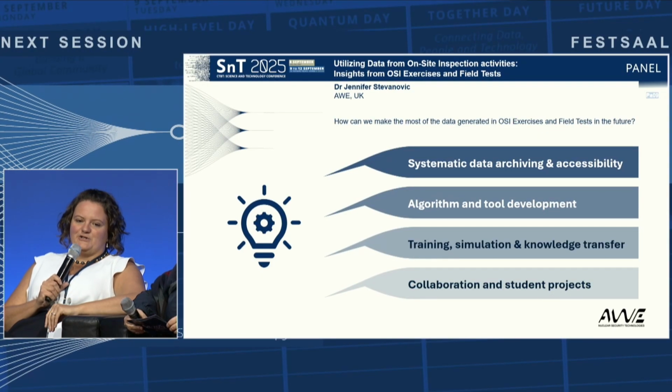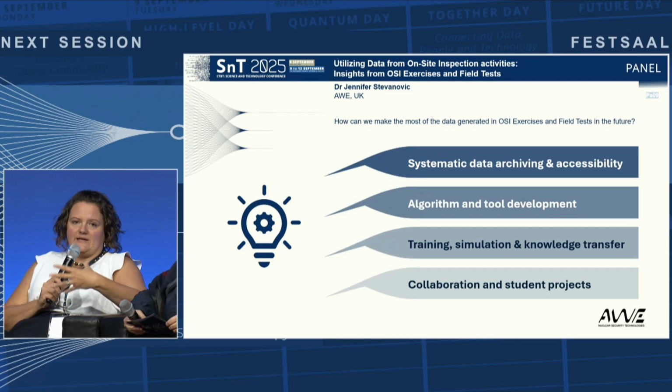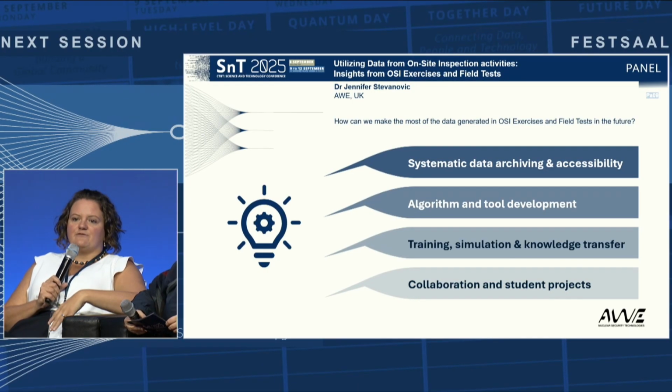I come back again to training. I think maybe I mention it on every slide. But we're going to gain no benefit in a real on-site inspection unless we push through all of this value to the training and to the surrogate inspectors themselves. So, making sure that the inspectors have the chance to work on real data that's been collected in a real, treaty-specific context, I think is really important for that knowledge transfer.